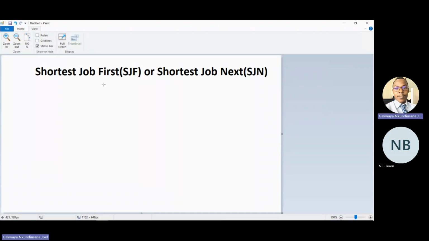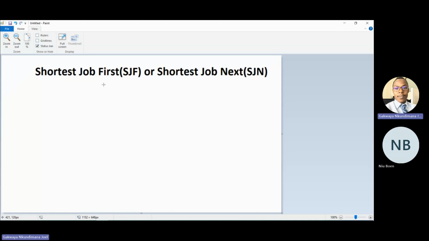So we're going to look at one of the most useful and important parts in terms of process scheduling. Previously, we saw the first one, which is quite simple and easy to use for scheduling the processes in the CPU based on the task they have. So we saw first come, first serve, and we saw that it is known as non-preemptive.